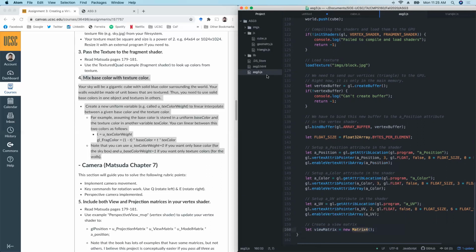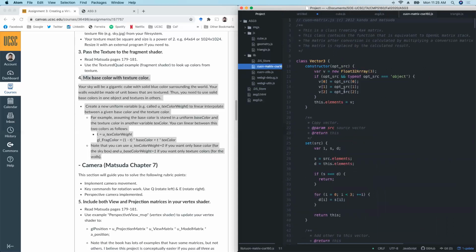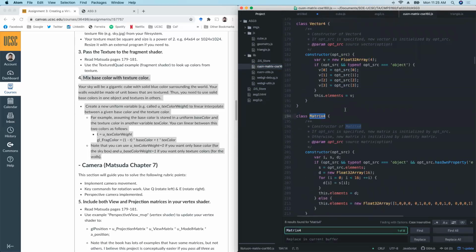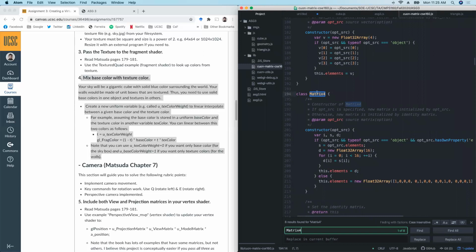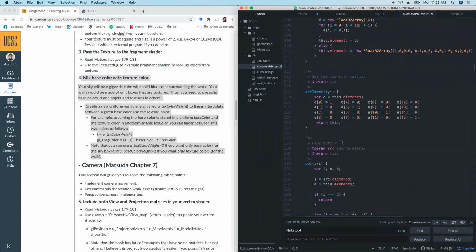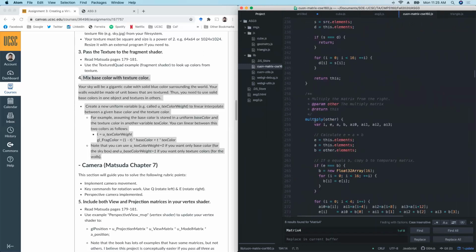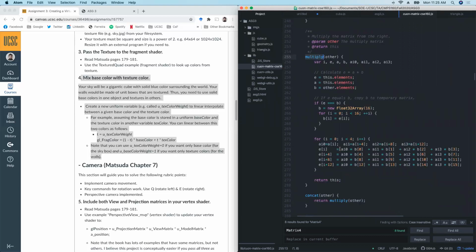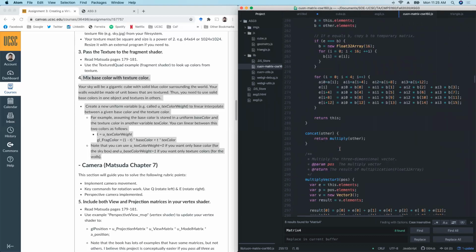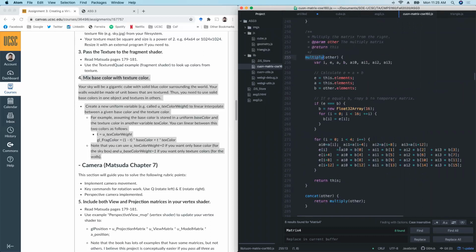This Matrix4 comes from our library. And if you look at this class, it has a function called, let's see, where is it?